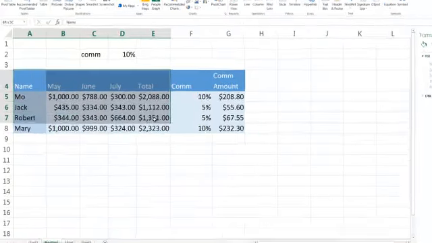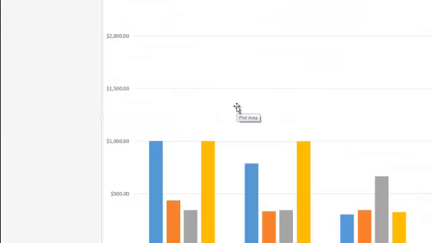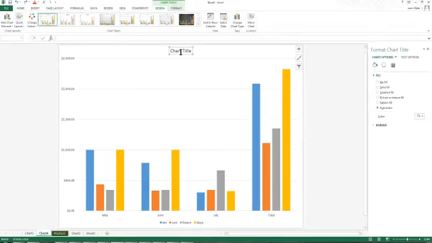And I'm going to show you a tip or a trick that really could save you a lot of time. If you press F11, you notice here it is going to create a column chart for you. Of course, you need to tweak it a little bit because most of the work is done for you, except the fact that you probably wanted to say sales from May to July here.